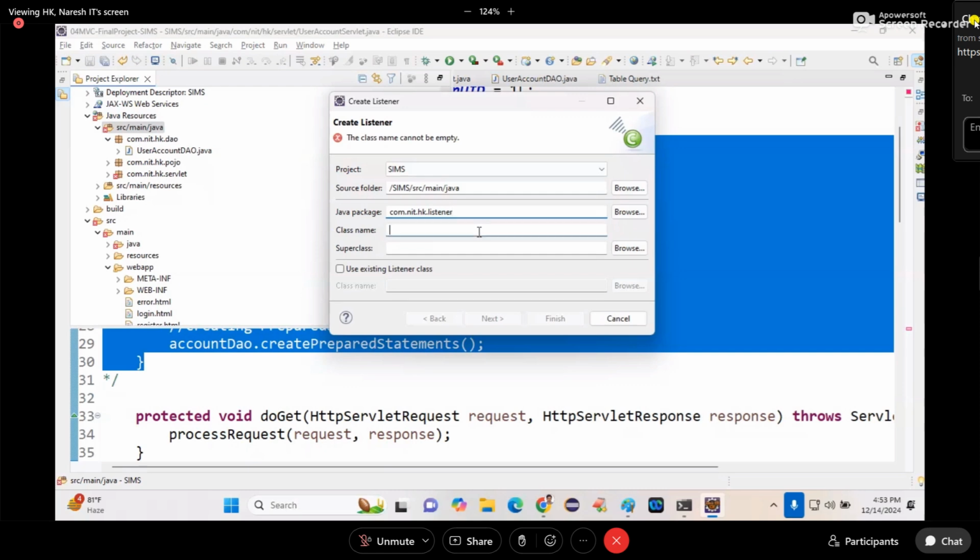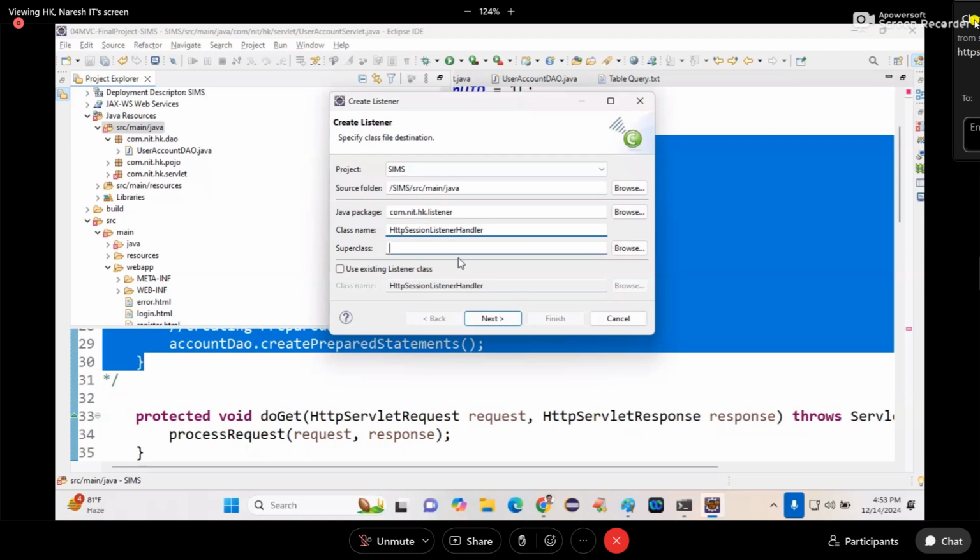Now the class name I am writing: HTTP session listener handler.